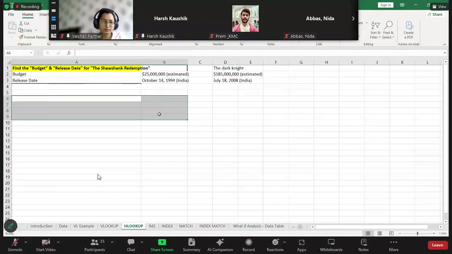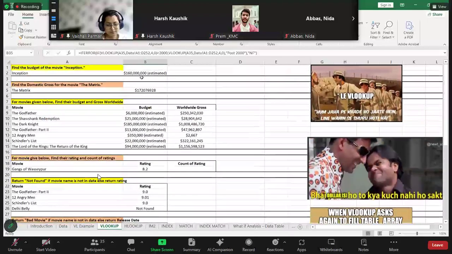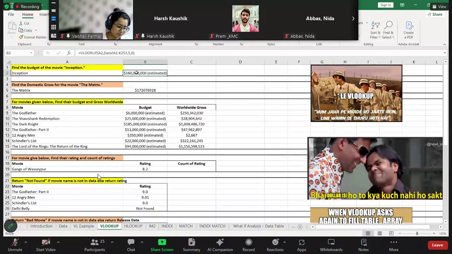Okay. So, one doubt: in every use case of VLOOKUP and HLOOKUP, the table array range, generally it should be frozen. See, if you want to extract only one column, then it doesn't matter whether you freeze or not. I started exploring it yesterday, and in every case I had to freeze it.